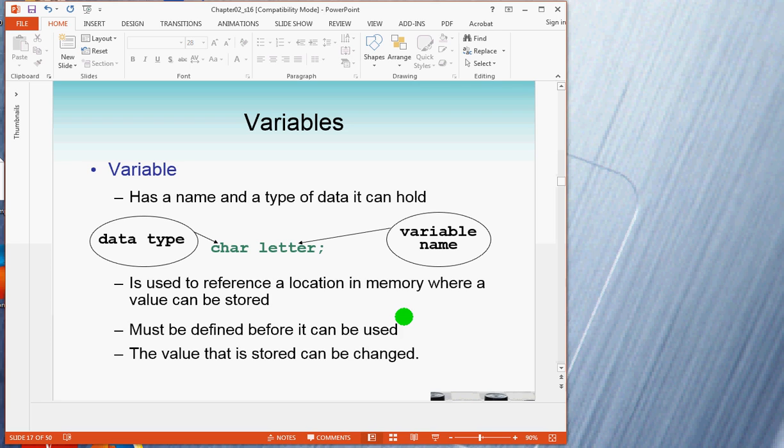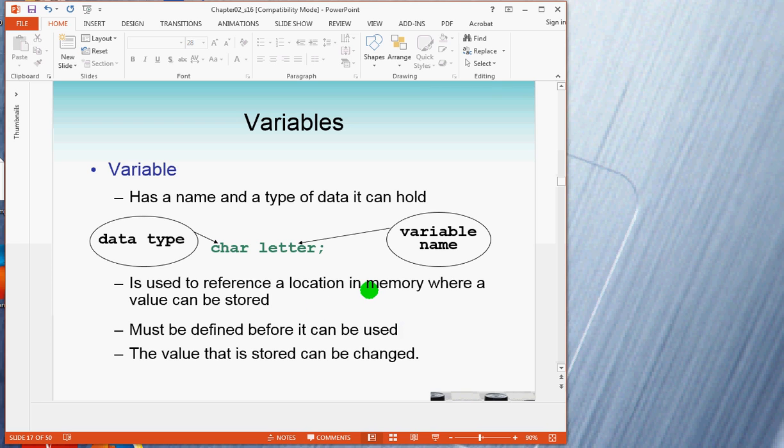One is a data type, the other is a name. Recall that the symbols that we use to name things are called an identifier. Do you remember the rules of an identifier? Yeah, an identifier must begin either with an underscore or with an alphabetic character, and all the other characters can be either a digit or an alphabet or an underscore.